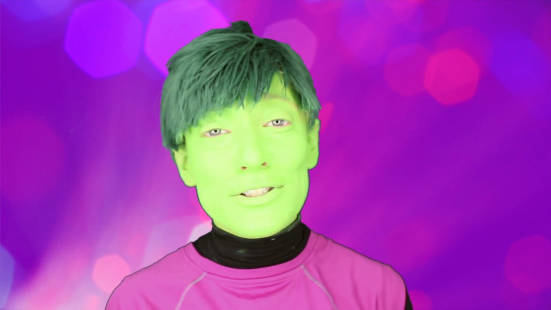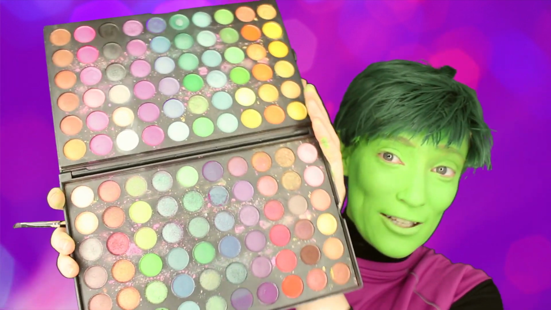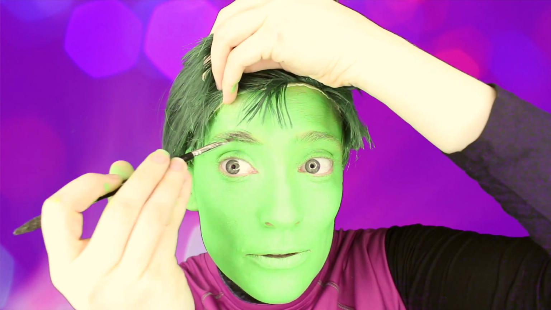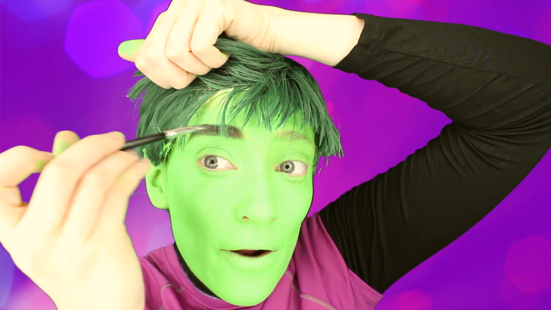Okay, so Beast Boy's makeup is super simple. I was painting myself green, and now I'm just gonna make my eyebrows super black. Okay, I have all these colors right here, so many. Gonna grab this black right here. This is my huge eyeshadow palette. So many colors. Now we're gonna make my eyebrows super black and super thick like Beast Boy's. I'm making them big and rectangular, which is super fun because I don't normally wear my makeup like this.